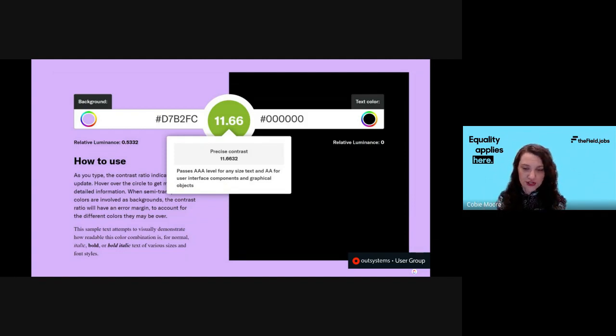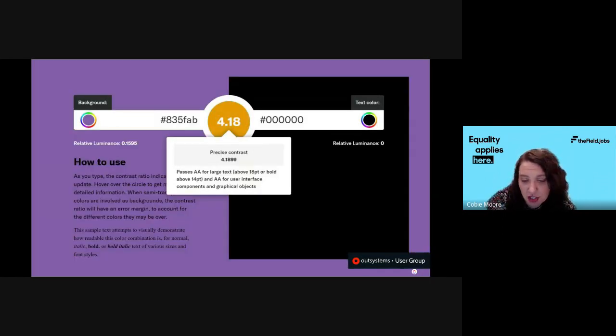The field chose their brand colours to enable high-level contrast ratios with black font. This lilac colour is an example of one of our brand colours, and as demonstrated on the slide, it passes both AA and AAA contrast standards. If we had chosen a darker shade, you can see the contrast ratio decreases, and although you might think to yourself, well, I can still read that pretty well, think back to my previous slide regarding the way people experience vision.